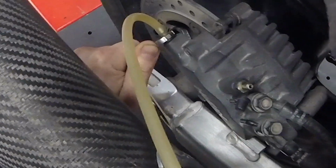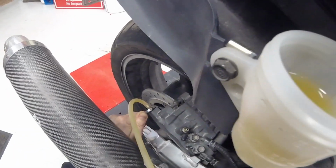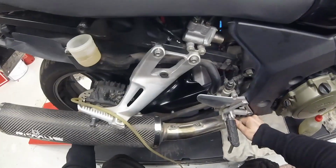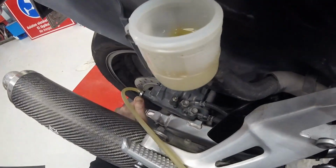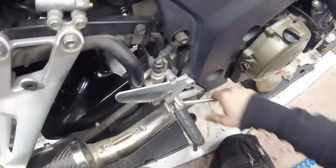Yes, you see there's air coming out. So I'm just pressing the pedal, opening the valve completely while the pedal goes to the bottom, and then I close the valve and put the pedal up. I'm doing this, let's see. And you have to follow the brake fluid level all the time. But actually, we might have a brake already.